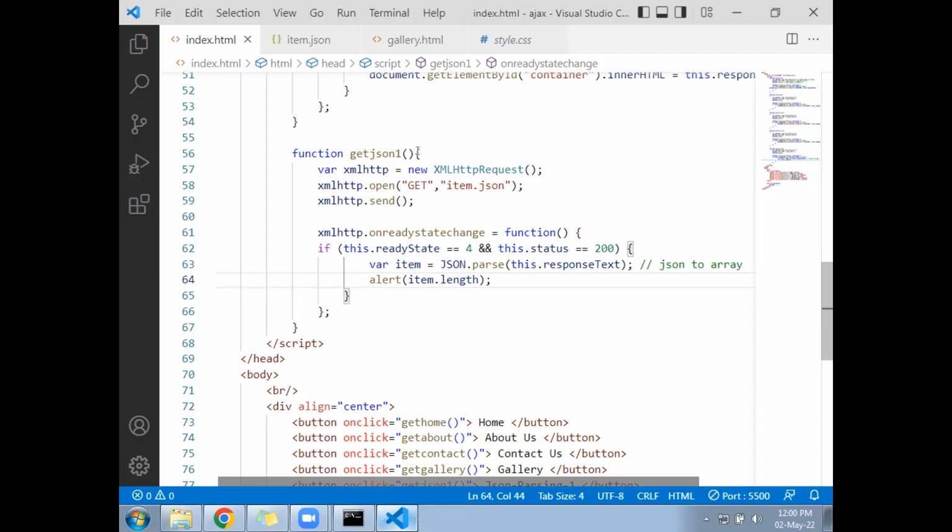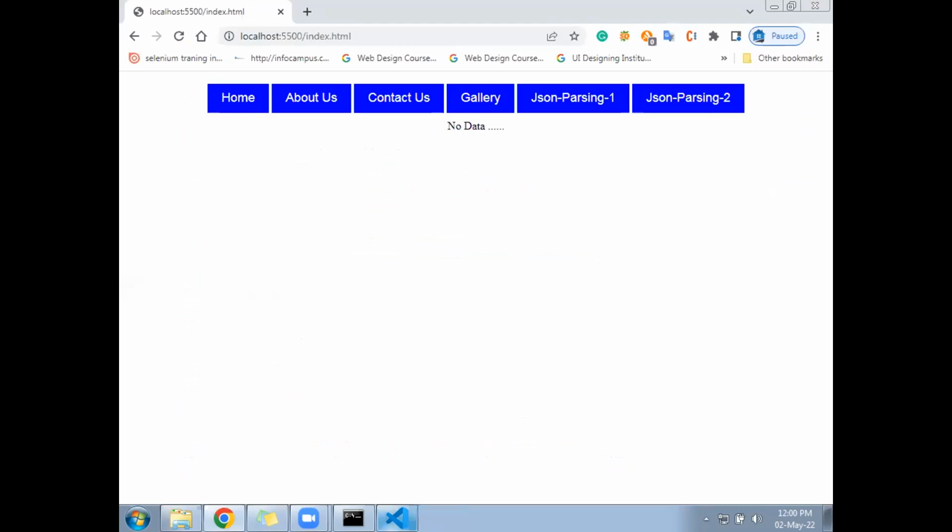Okay. Now after that, if we have data inside the array, we can use the map function here. We can use forEach here. We can use the for loop here, and then we can display the data inside the browser. You can use the for loop, you can use map, you can use forEach. All three options we have. We can use any method and display the data in the browser.